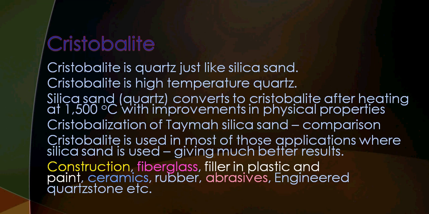Crystallization of Tema silica sand has shown good results. It competes with the global market products. Cristobalite is used in most of the applications where silica sand is used, but it gives much better results. For example, cristobalite is used in construction, fiberglass, filler in plastic and paint, ceramic, rubber, abrasive, engineered quartz stones, etc.